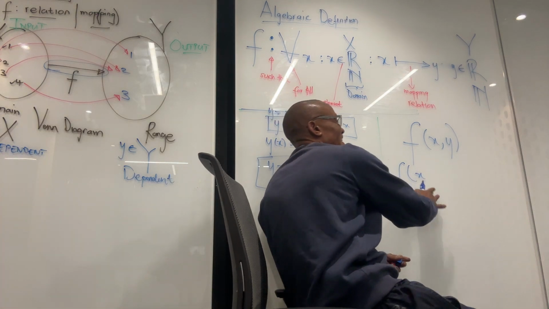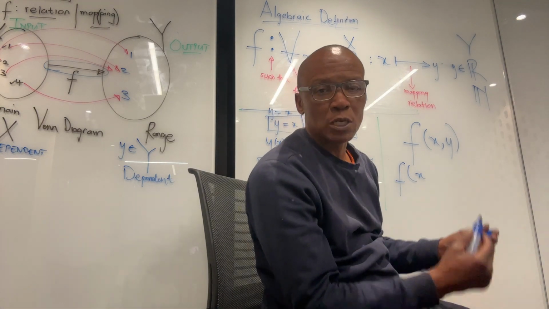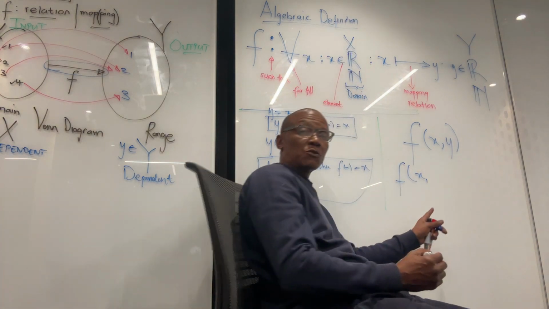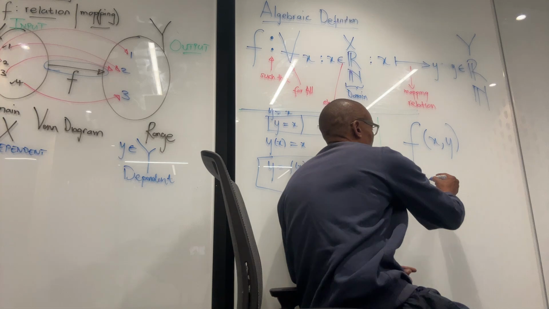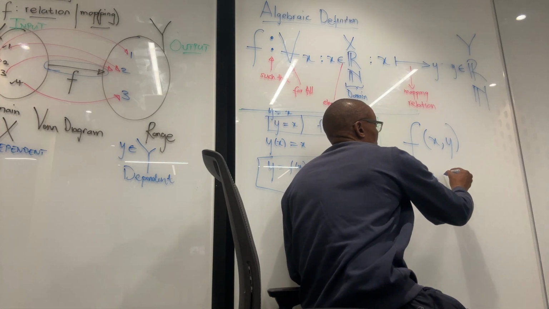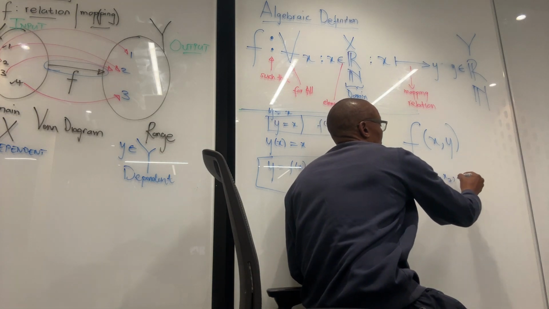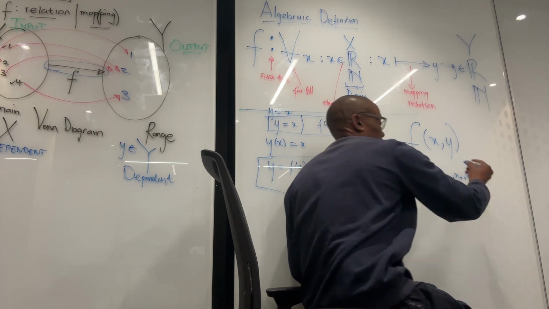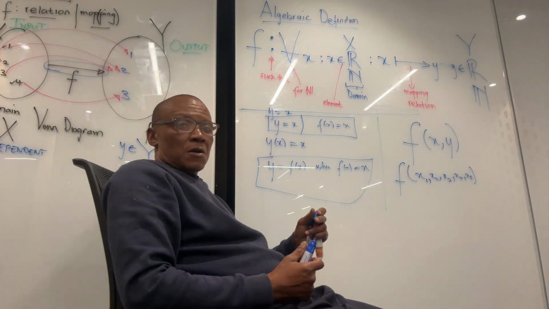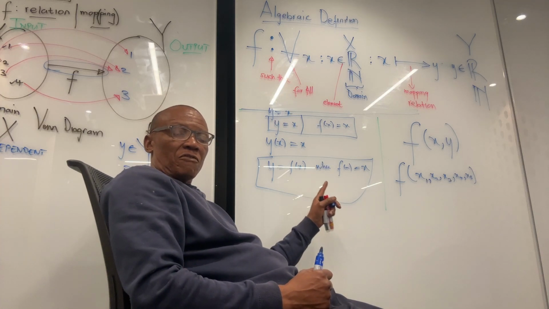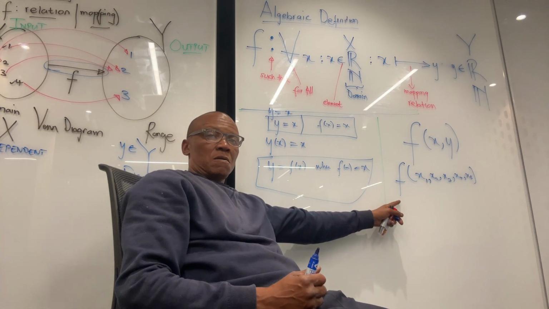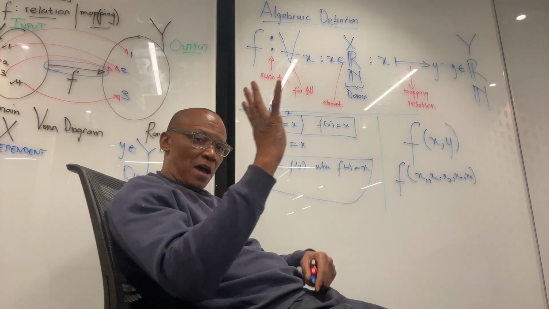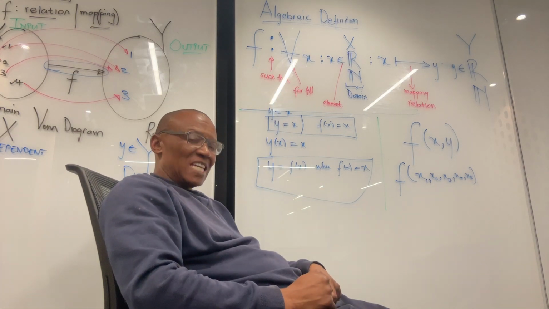It says, why don't I index my independent variable? Index them using a subscript number, 1. Sometimes it starts with 0. X2, X3, X4, X5, let's say 5. This is a relation, this is a function that takes as input 5 inputs, independent.